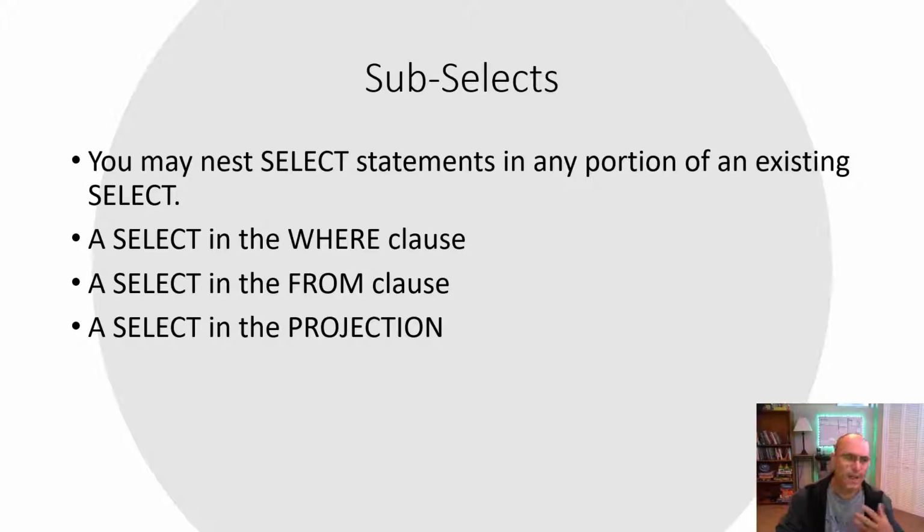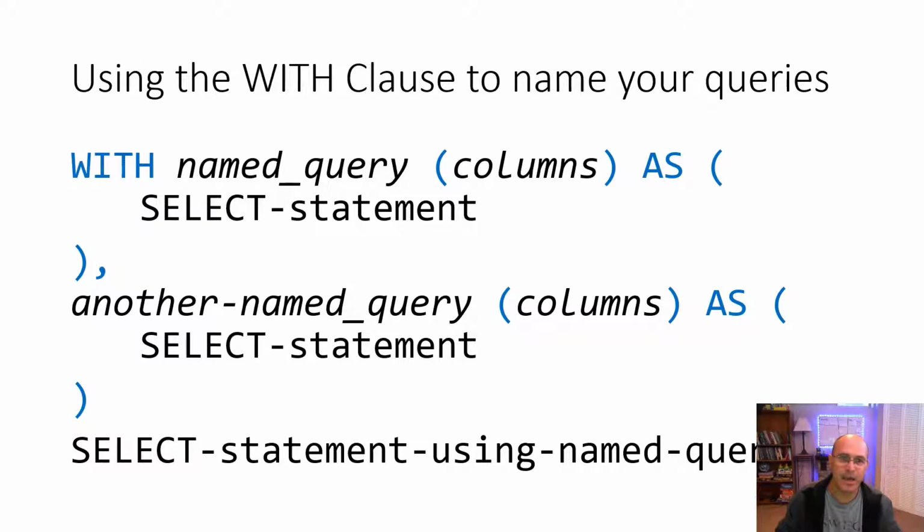So one way that the SQL standard got around this is by making named queries with. So basically what you're doing here is you're saying with, and then you're giving the query a name, and then you can optionally give it the columns, and then as the select statement, and then you can name another, and then down here after all the with commands in parentheses, you then run a select statement that uses your named queries. And this sort of breaks up the query logic a little bit so that it's a little easier to digest. The pill is a little easier to swallow.